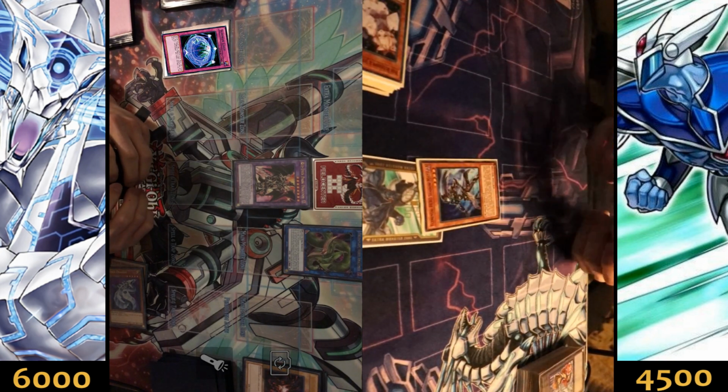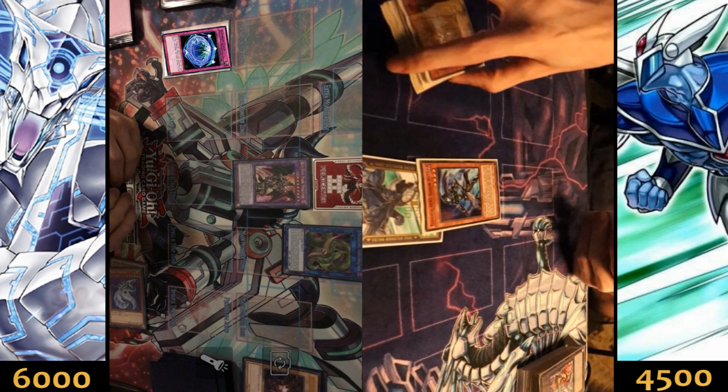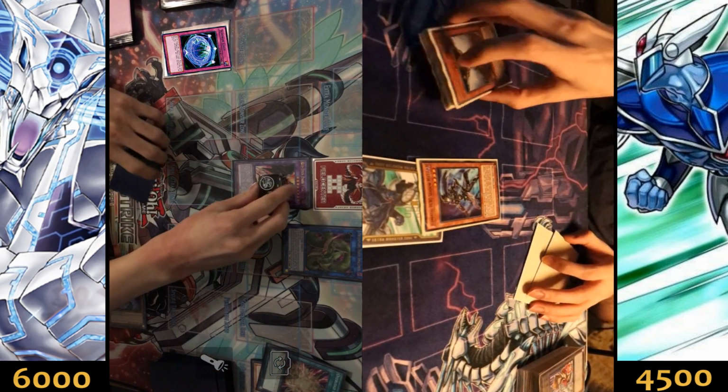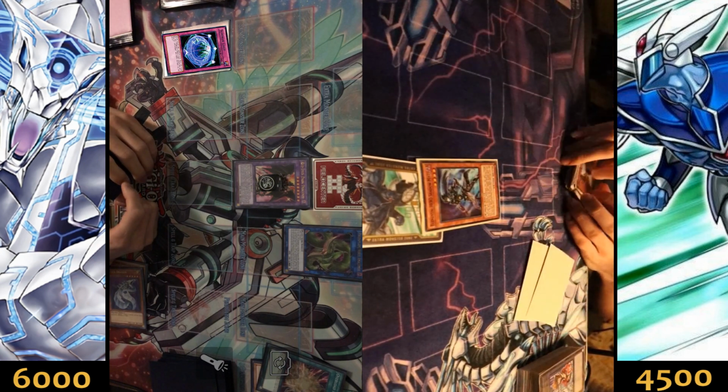So here he is going to start the turn by normal summoning the Mist, and he's going to pitch the Honest Neos to pump it to 3500. So because my Dragoon is at 3000 right now, I do have no choice but to negate and destroy that, and then pump my Dragoon up to 4000.